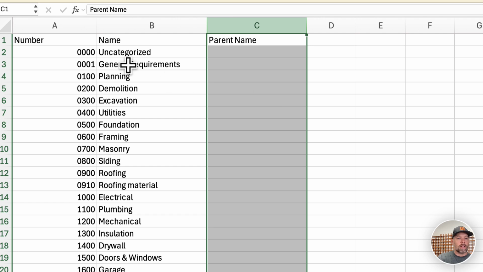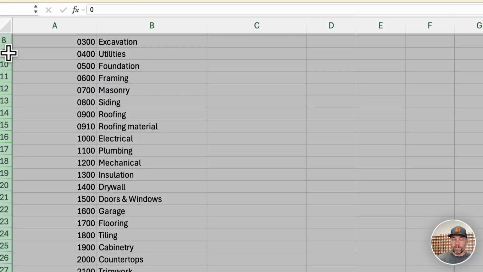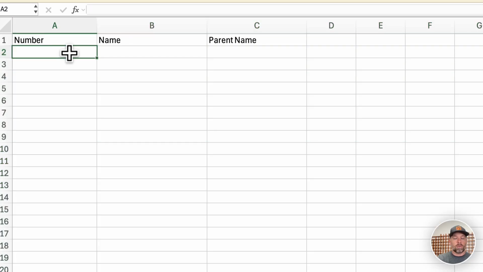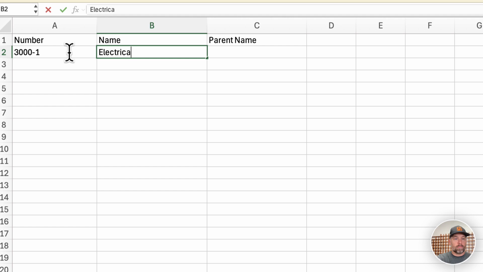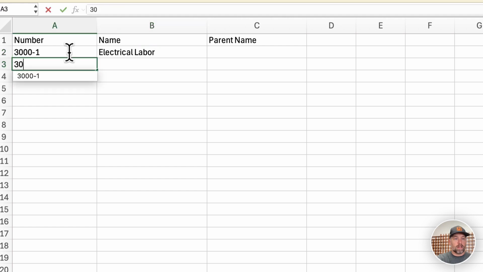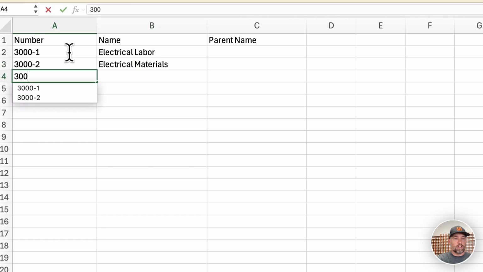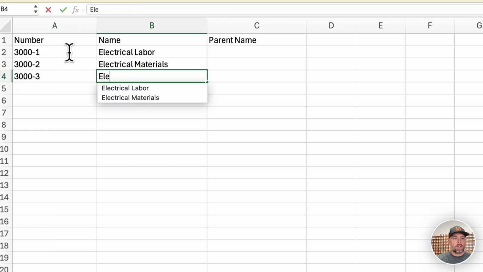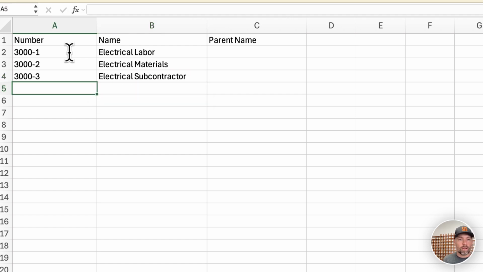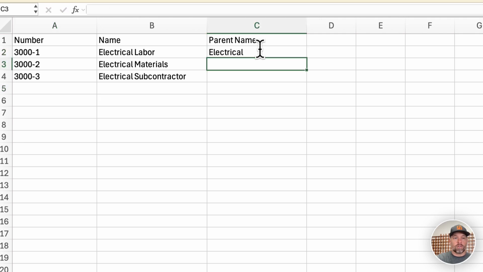So let's remove most of these values and say we're now importing 3001 electrical labor, 3002 electrical materials, and 3003 electrical subcontractor. To get these to go into the appropriate parent code, all you would need to do is put the name of that code. In this case, it'd be electrical.